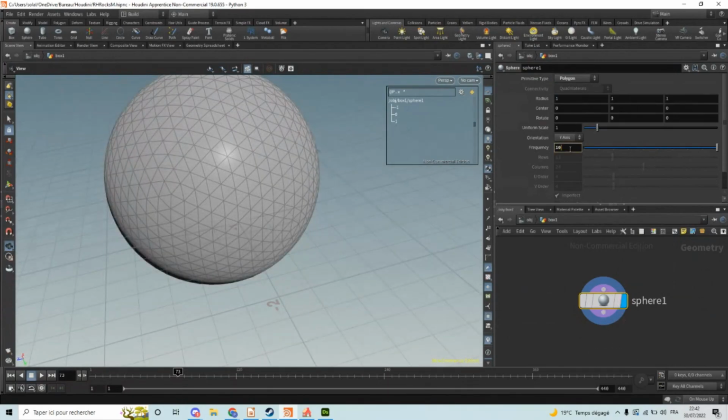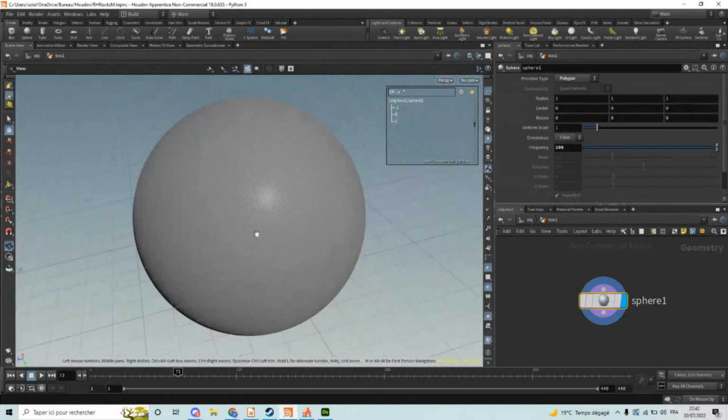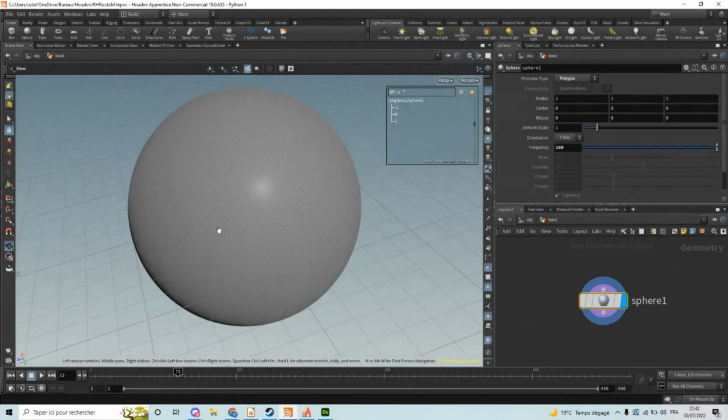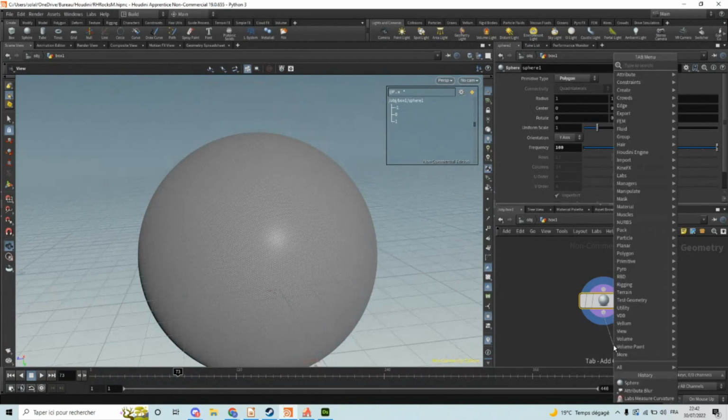No, actually, I want a lot more subdivision. That might be a bit too much, actually. Whatever. So now I have a sphere. But I want to make it into a rock, and it's not looking very rock-like for now, because it's a sphere, and rocks do not look like spheres. So if you remember what we said about a procedure, it should be a way to create. If you imagine your rock, it should have those sharp angles and faces. And obviously that's not at all what we have here. So we're going to want to make a procedure that allows us to get that.